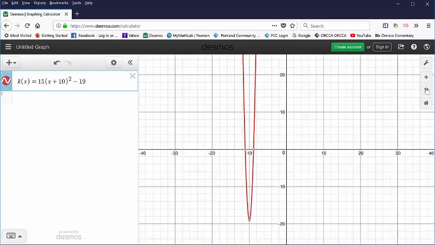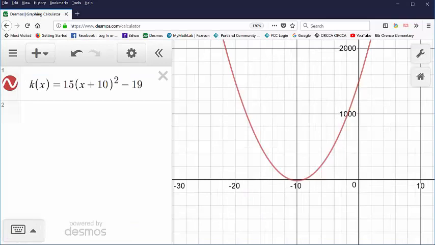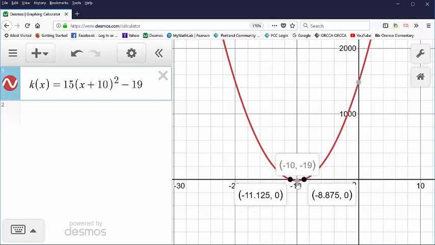And even in this window, I can see the vertex and I can see the x-intercepts. I can't see the y-intercept, so I'm going to adjust it a little bit so that that's the case. Okay, so just using my fingers here, I have created a window where I can see all of the intercepts, the x-intercepts and the y-intercept, and I'm just going to click on them. Notice how when I click on them, it tells me what the key features are. A really great, very easy tool to use and very dynamic, okay?